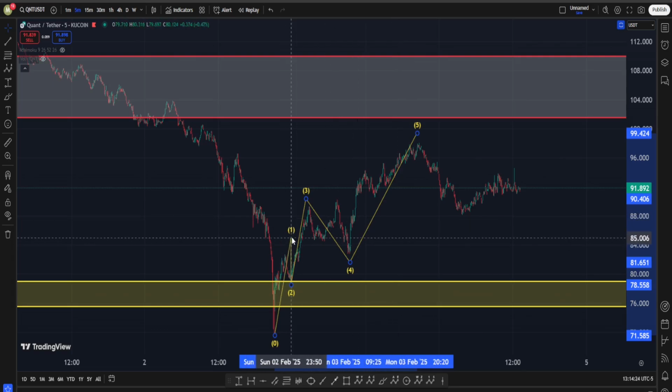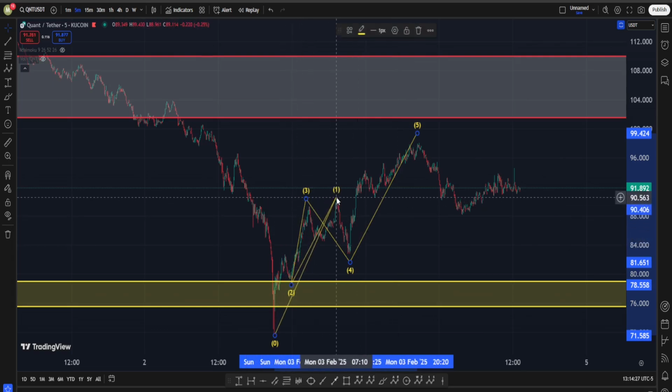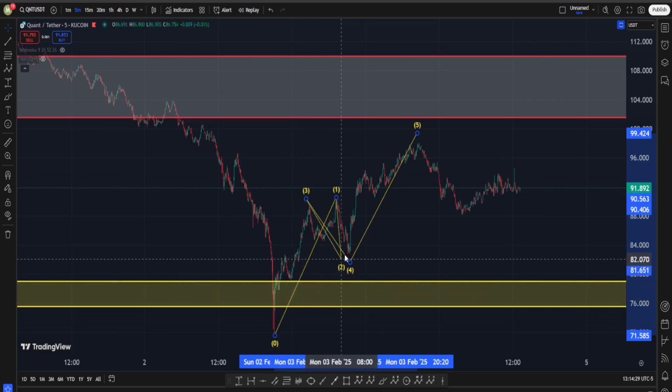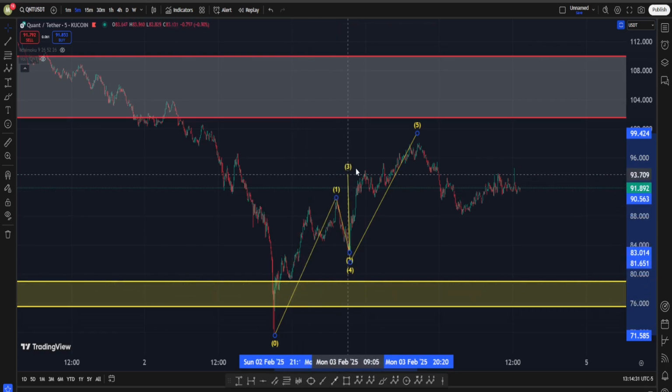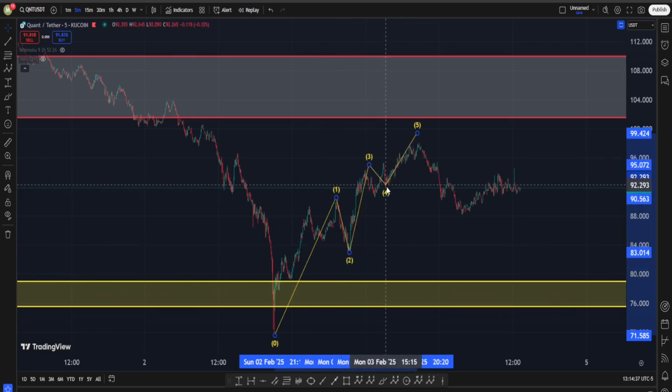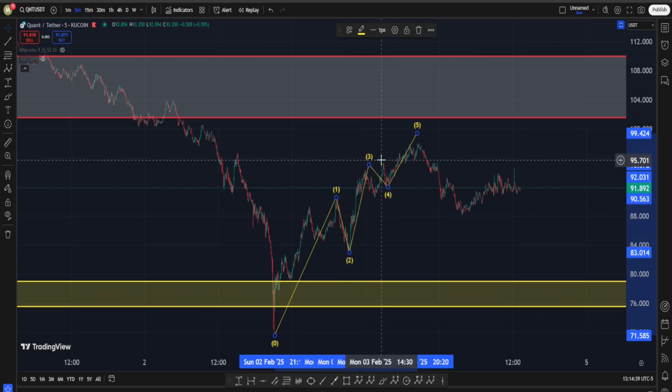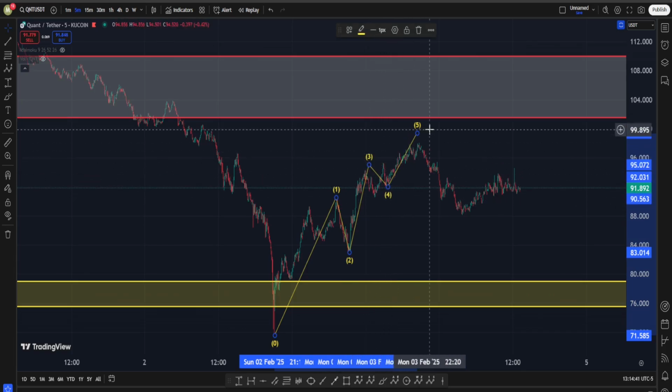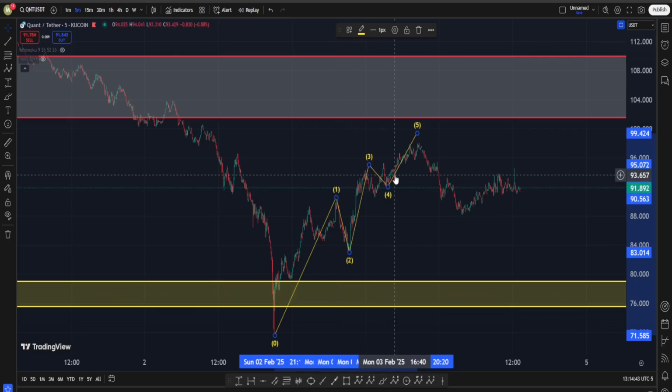Can we have other scenarios? Yes. I can tell you, for example, maybe this is a wave 1, followed by that we are having correction for wave 2 to about here, another 5 up into wave 3, a rather clear one, and then this can be a correction structure, probably in form of, I would say, an ABC running flat into wave 4, and this can be another move up into wave 5.